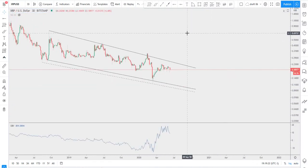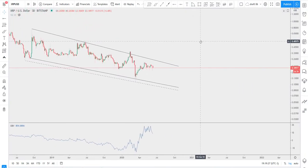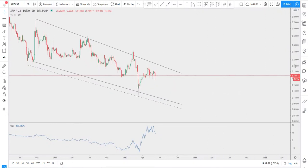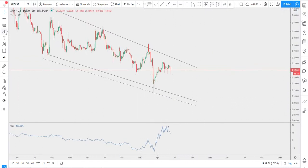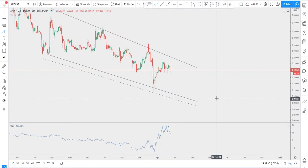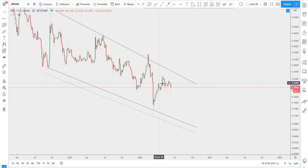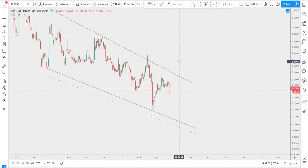Let's check OBV. OBV was amazing and fantastic, and we don't know how it's going to behave now that ODL is gone for its previous purpose. As you can see, we already made a new low in buying volume, which is bearish. Right now XRP is following Bitcoin, and Bitcoin is going down — maybe not in the short time frame but it will resume the downward move soon.